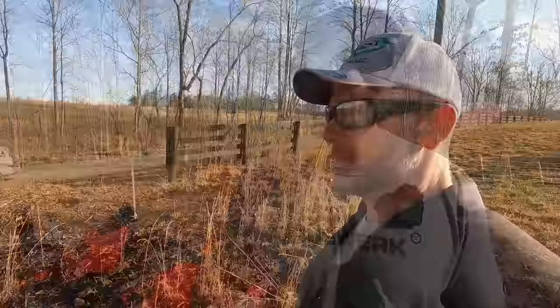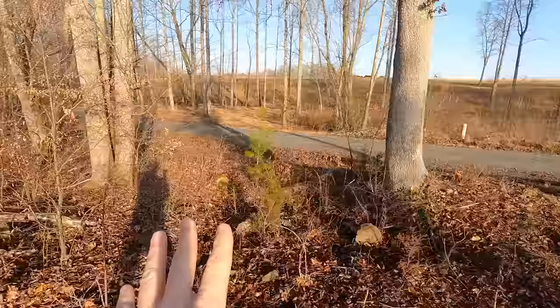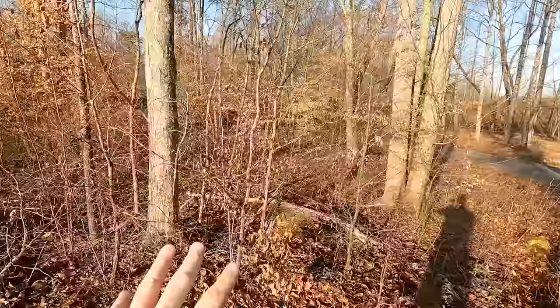So here's what we're mulching and here's what we're doing. The first thing he's got to do is move this rock. You can see all this brush. Our fence line is going to go right off the corner of here. There'll be a gate. The cows will cross the road into the other pasture right through here. We have to clear out all this debris. We could do it with a chainsaw. We're talking about 2 days worth of work versus 20 minutes worth of work with the mulcher head.